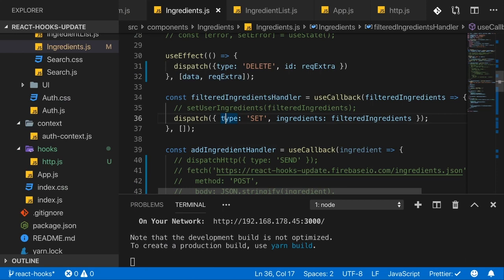So that in the places where we call send request, we can add a then and a catch block, and then simply still do our logic in these then and catch blocks instead of using useEffect. This approach of splitting the sending of the request and the handling of the response can be more confusing initially, because now you have to care about getting things like that request extra from the place where I send my request to the place where I handle the response, which is our effect here.